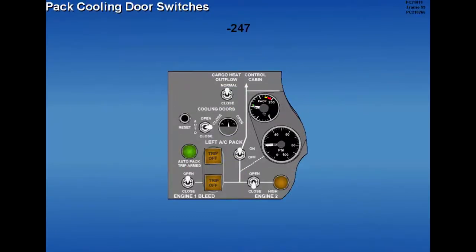On the Dash 247 aircraft, the pack cooling door switches have a center auto position, which has been deactivated.